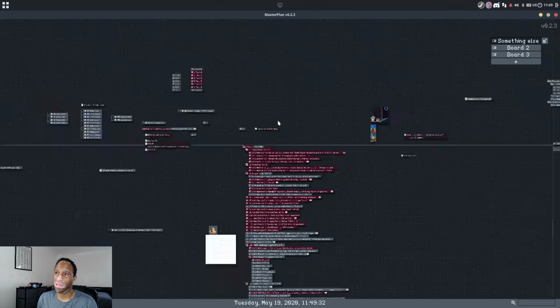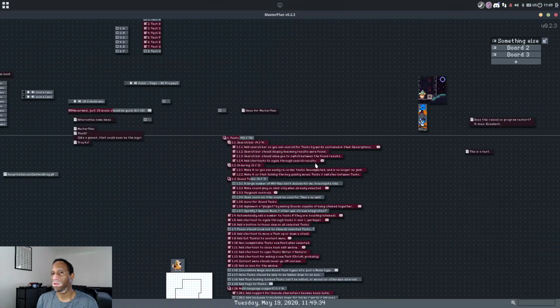That's not a bad idea. That might be a better implementation of the board system. So there's no real boards, it's just like a folder, and when you double click in it, you just jump into it. Is that what you're referring to, Ruben?